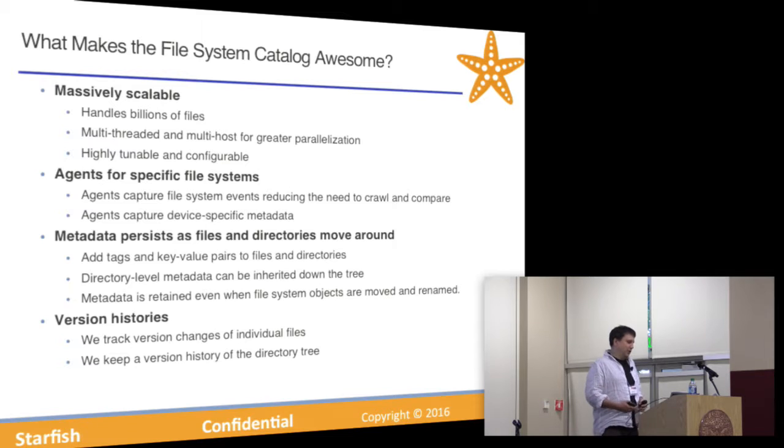So what we did that's just cool is we made it scalable. My largest production client has 9 billion files in a single file system. We model that in a single server database, and the performance is just fine. We haven't pushed it much further than that, but we've got clients who are prepared to test us with up to 100 billion files, so we'll see how we do.